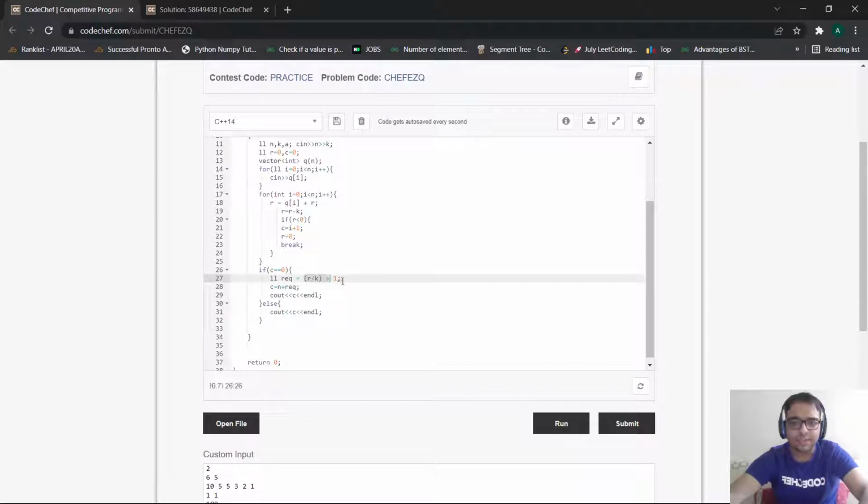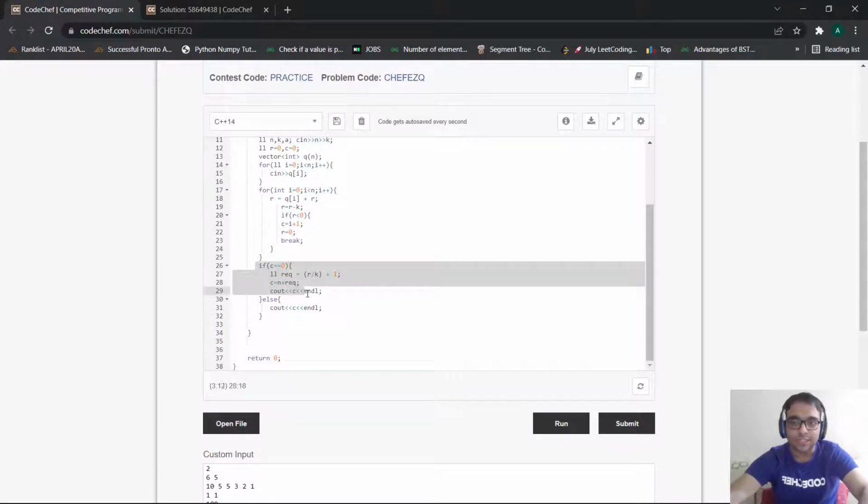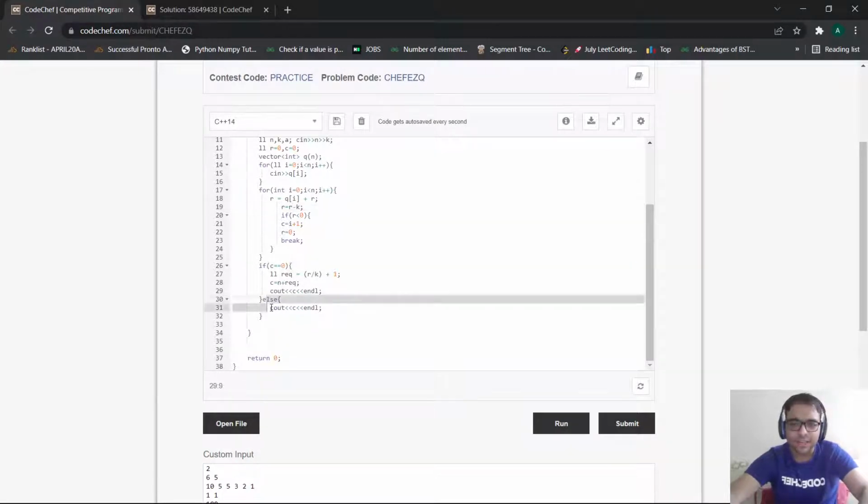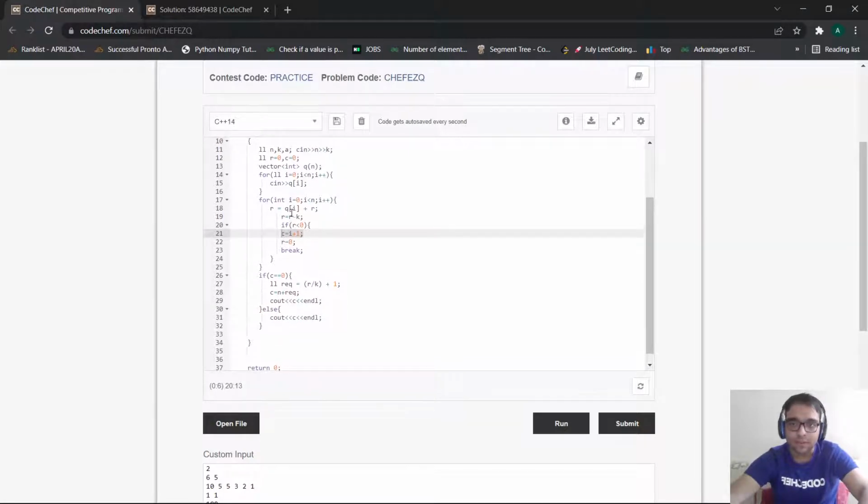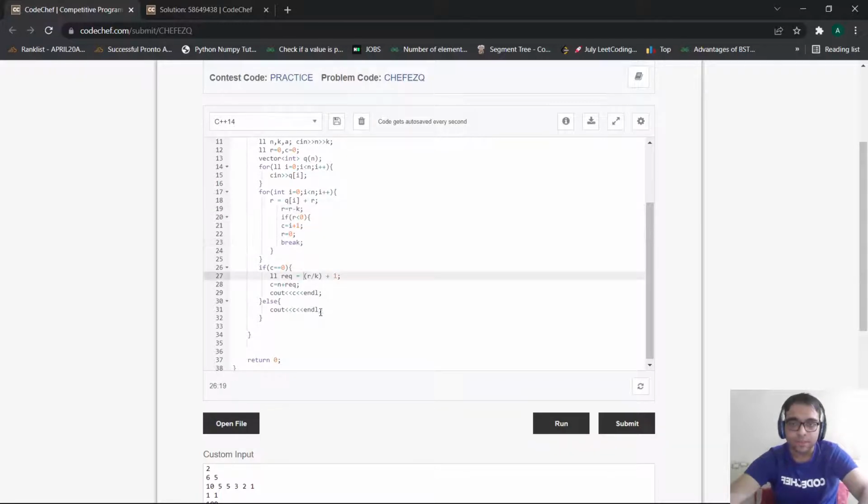So basically just normal arithmetic operations, because in that case your condition never got violated for k, which means that on no day did your questions become less than k. On every day he was answering at least k questions. So your answer becomes quite simple: r divided by k, r being the total number of remaining queries and k being the queries answered per day. You can get that answer and add it with n. So this is what we do if the condition was never violated. Otherwise, you can simply print out c, because if the condition in the if-else statement was satisfied, then we can simply print c. So this becomes our code to solve this problem.